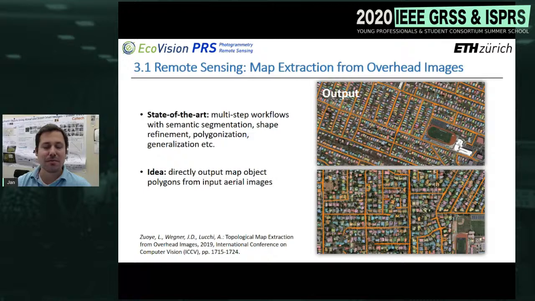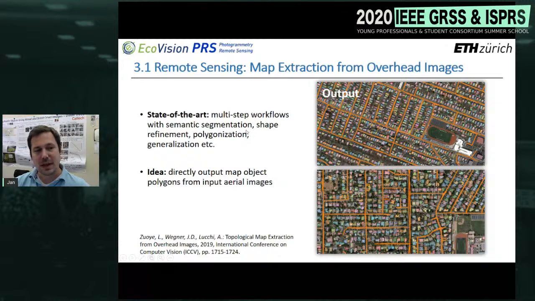And if we want to transform this pixel map into a real map, a vectorized map, so into polygons that we can upload to the web, share via mobile phones, or use in a GIS system, you need a lot of different post-processing steps. So I don't know, some Douglas-Peucker algorithm to vectorize your raster outputs, and so on and so on. And then this gets, again, a very hierarchical procedure, very interactive with a low degree of automation. And my idea at the time was, why can we not bake everything into the same end-to-end learnable deep net framework? And that's actually then what we did.